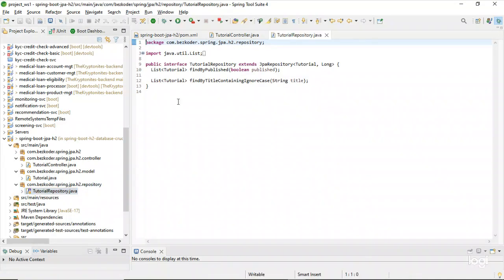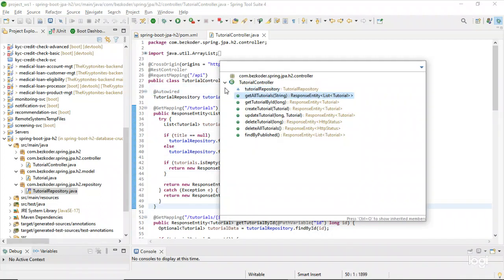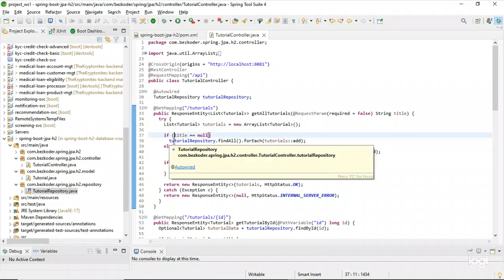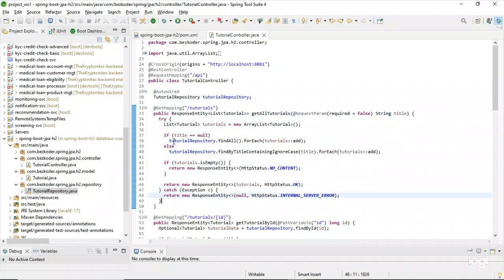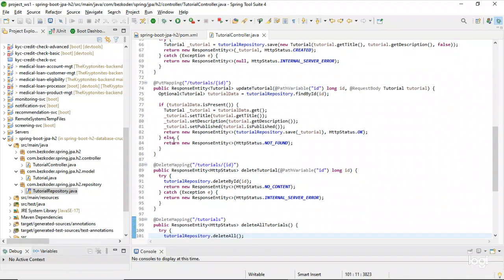This is again JPA, so there is nothing to generate JUnits for here. If you see the tutorial controller class, this is a standard controller. Let's see how many methods it has: 1, 2, 3, 4, 5, 6, 7, about seven methods in here. Each one is of a different type. One is get mapping, second is also get mapping with an ID path variable, third is a post mapping, put mapping. So we have various combinations out here.